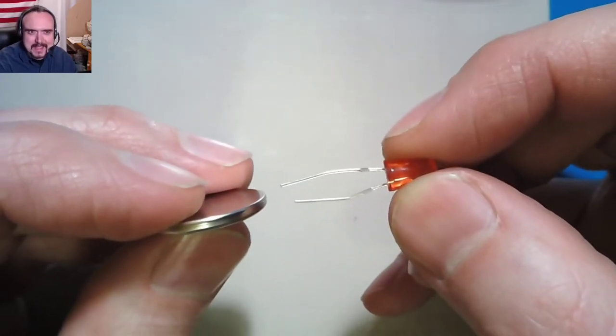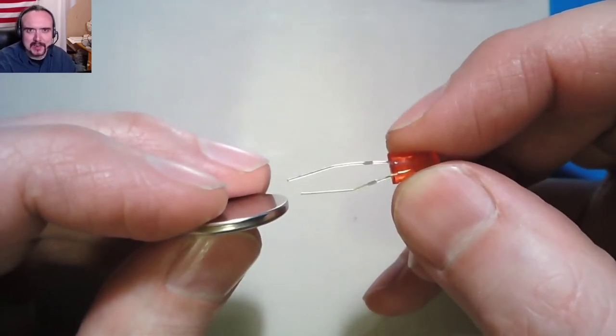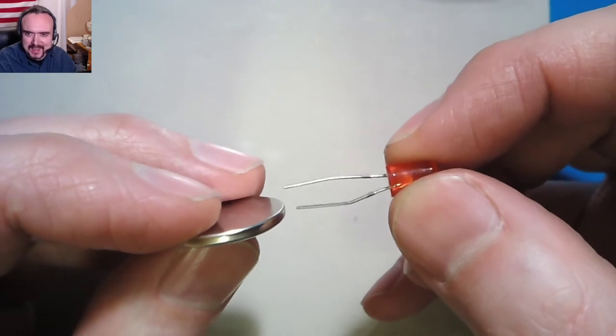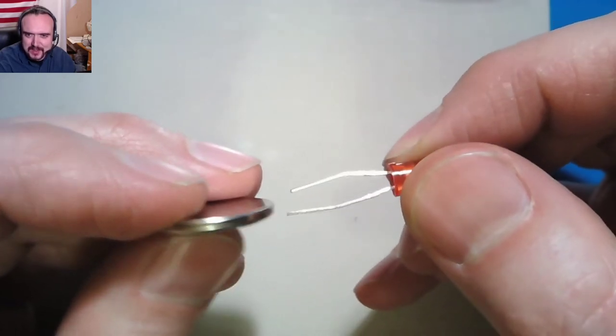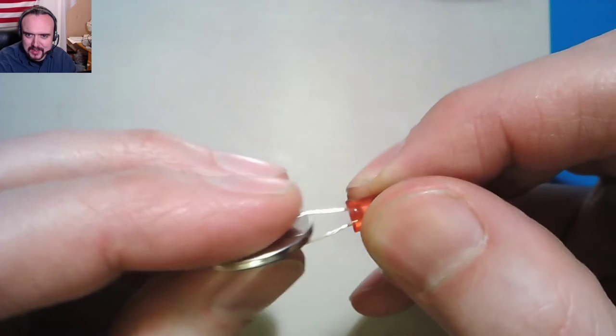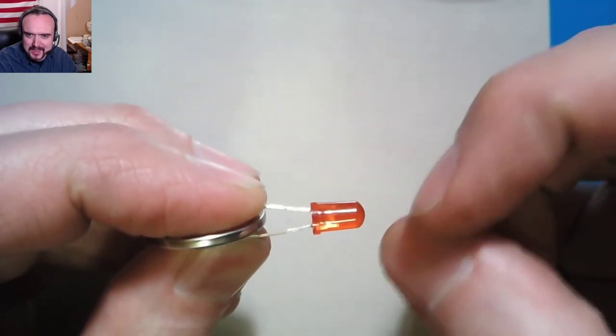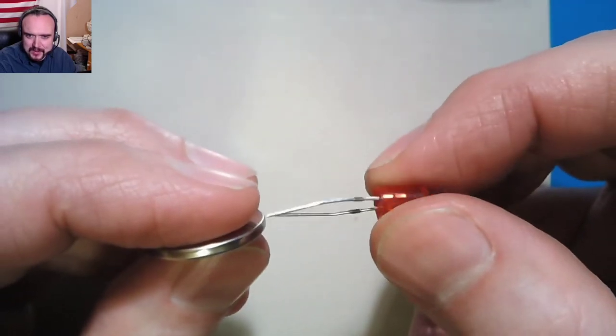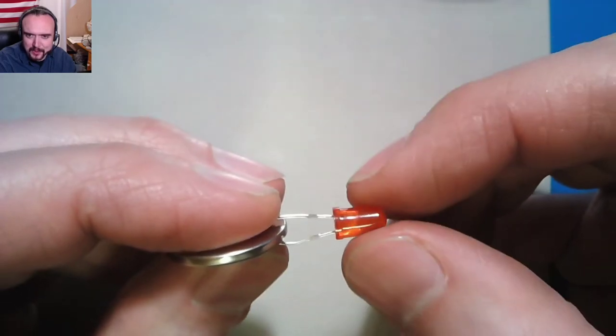Now, the D in LED stands for Light Emitting Diode, and it's a diode in the sense that if I turn this LED around, it doesn't actually work anymore. In other words, the electrons have to be traveling the right direction through the LED for it to actually work.